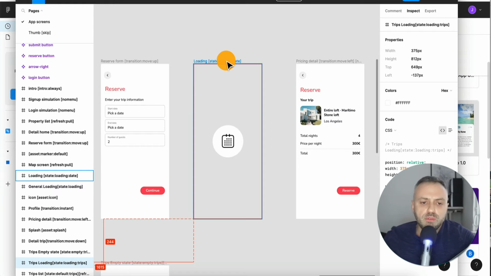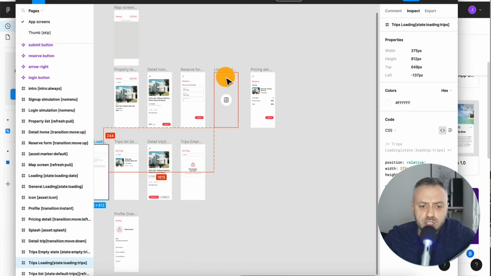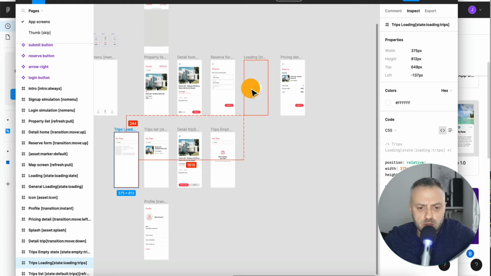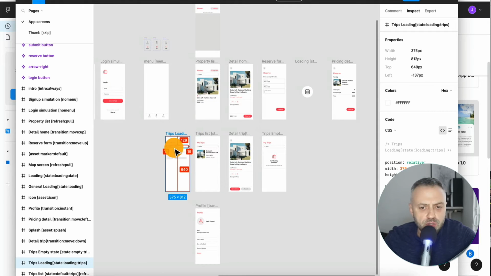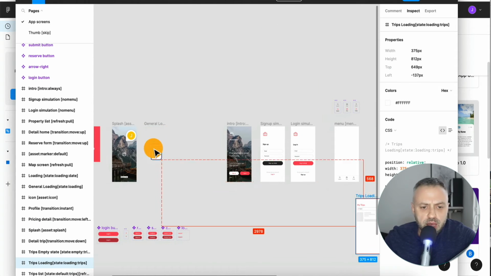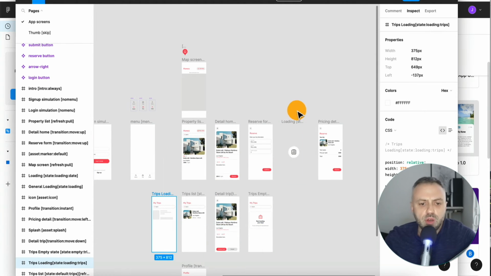Now, in my view, the approach that Bravo Studio has taken is a lot more sophisticated and just a lot more intuitive, because this way I know that this screen is a loading screen. I know I have another screen that's loading. I know that I have an image that I can display in this screen.